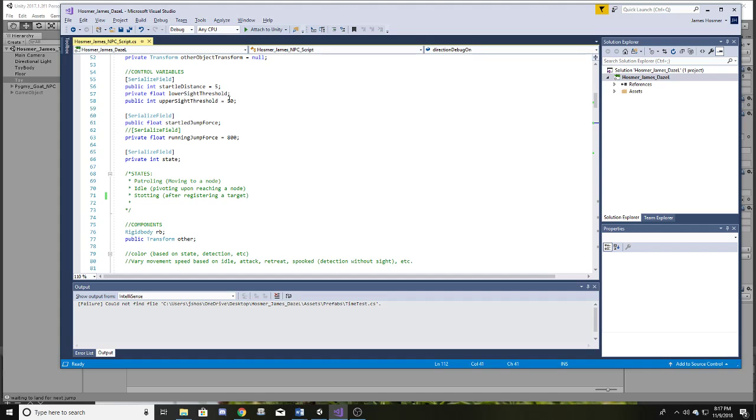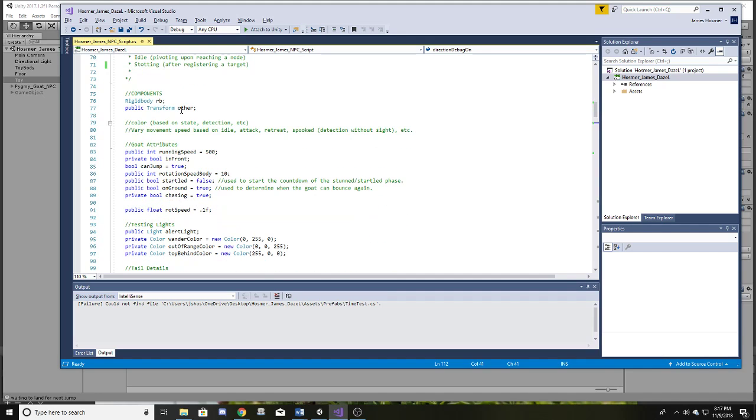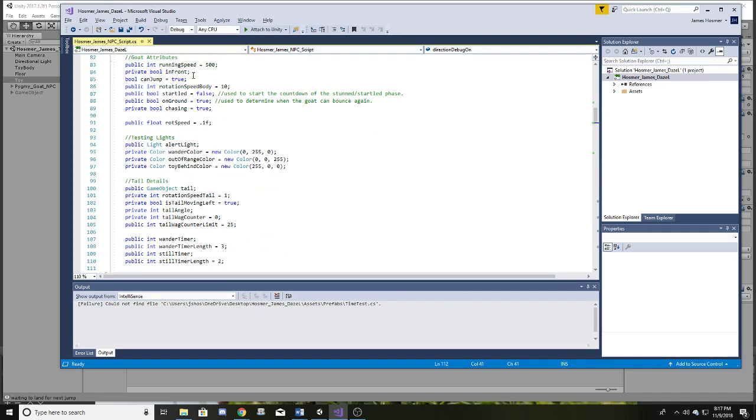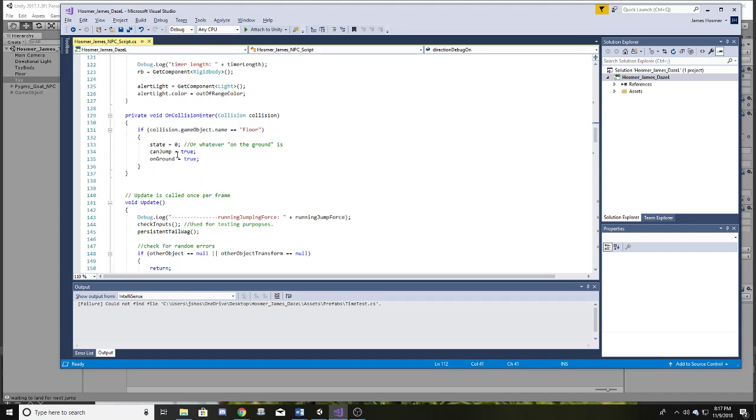We've set our distances here, the threshold for how far and how close it can be seen, as well as the distance that we're going to get startled by, the range of 5. Down here we got the rigid body, all of the variables we're going to need. On collision, this is going to help us reset to the ground.